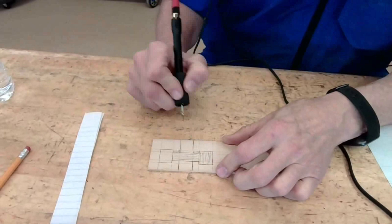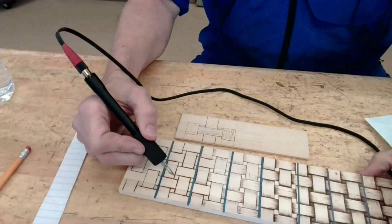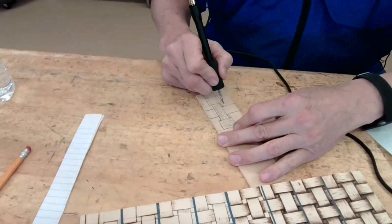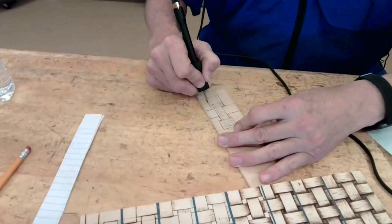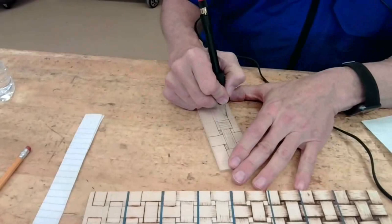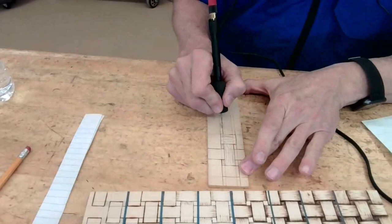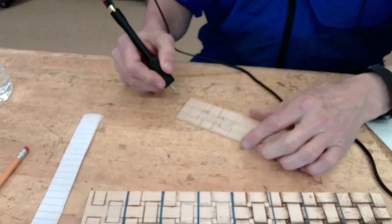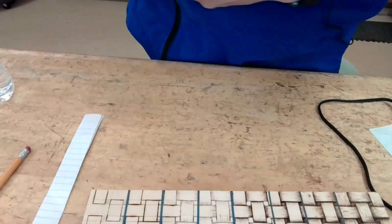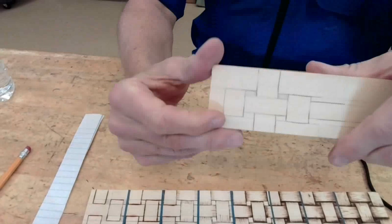So at that particular point, I would just keep going like I have on the board here. This starts to build up like the second square, and I'll do one more, so then it repeats. And now I did a lot of pencil marks on there, just kind of for showing it. I'm just sanding that off quick. So now I got the start of the basket weave going on right there.